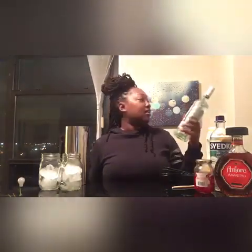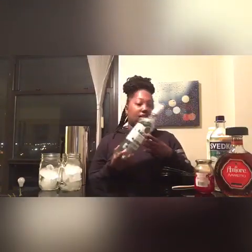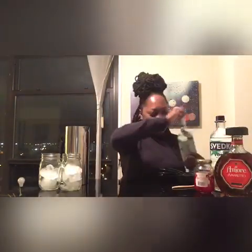You got vodka in this, you got light rum. I saw some other people make this drink and they had coconut rum — they didn't tell me that at first. I prefer Bacardi Superior for a light rum. You're supposed to put orange juice and pineapple juice in it, but this mix of those two was on sale for a dollar seventy-seven, so we're gonna use that today.